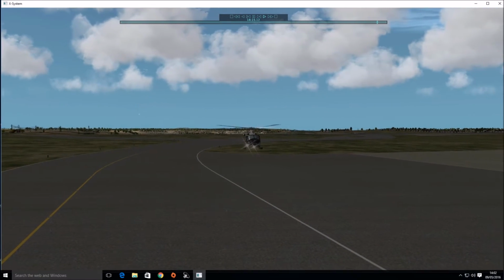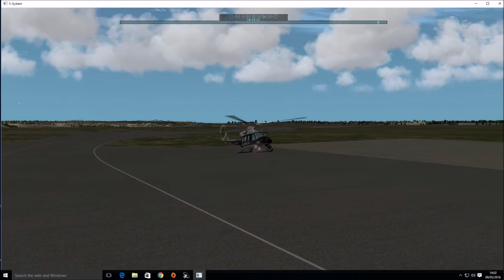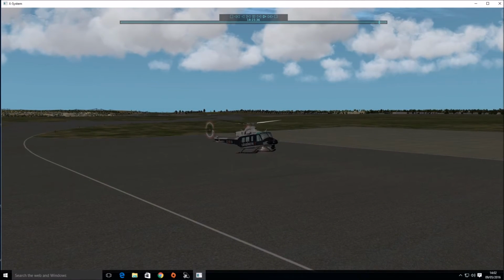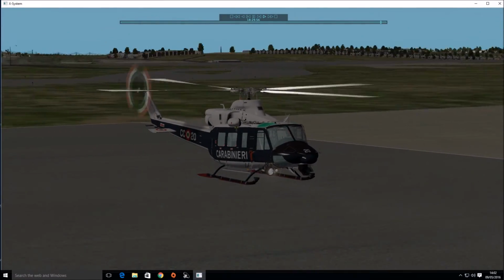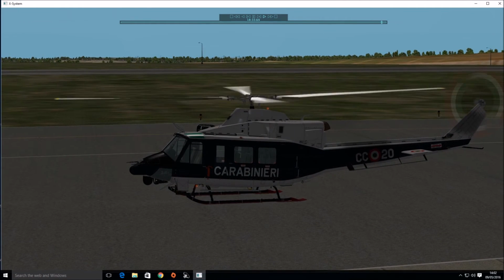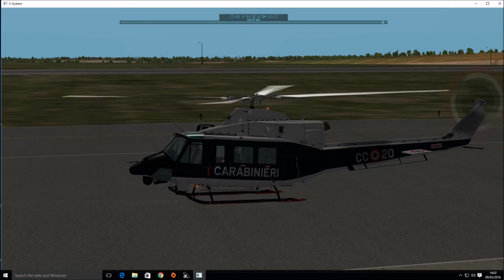Okay, let's get it into land now, enough of that. Let's land it, and see what it's like landing. Here it comes. Great control over it, and we're down. So not a bad landing. I'm not claiming to be an expert at landing, but this lands pretty nicely. And that is the X-Trident Bell 412 for X-Plane.